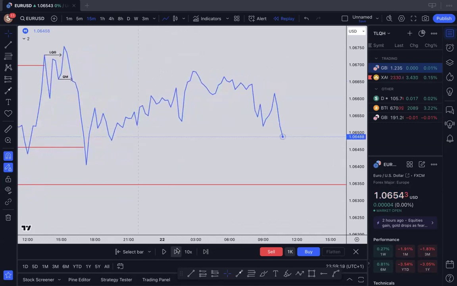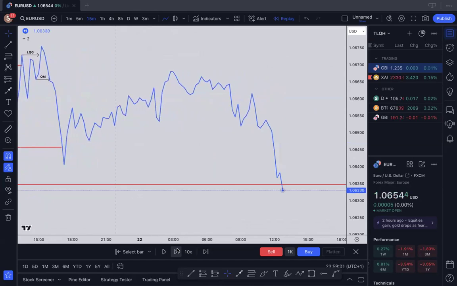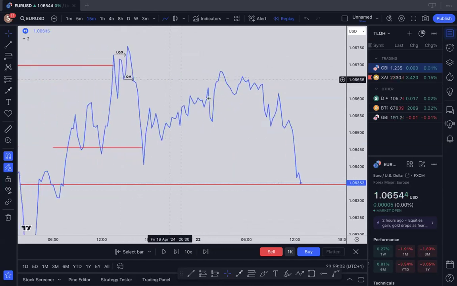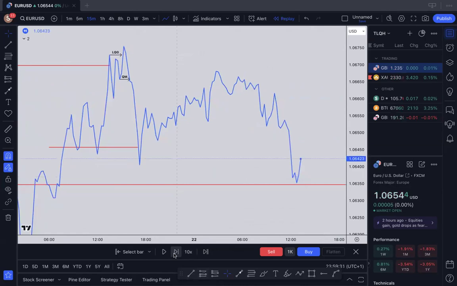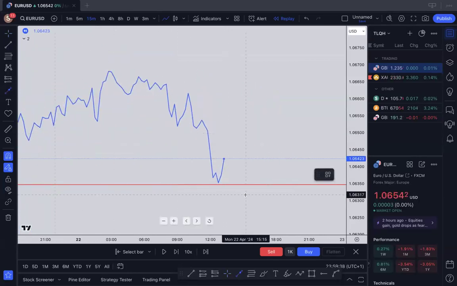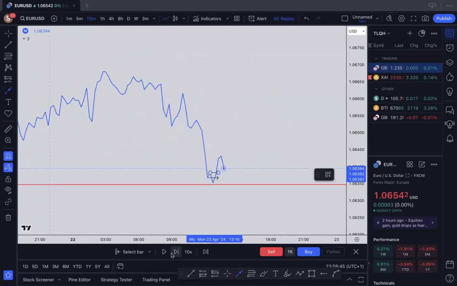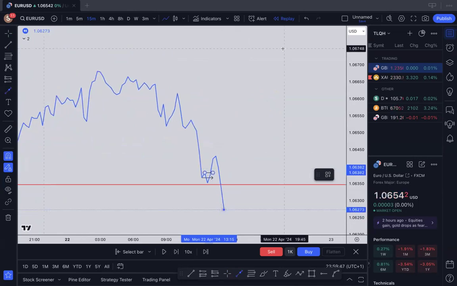And as you can see, price eventually follows through. So we've hit this level. Are we bullish yet? Not yet, no, because we haven't had that QM. And now you can see here, in theory, we should be bullish. We've had the liquidity grab there, and we've had the QM. Sometimes price doesn't work. It doesn't work all the time, just like everything in Forex.